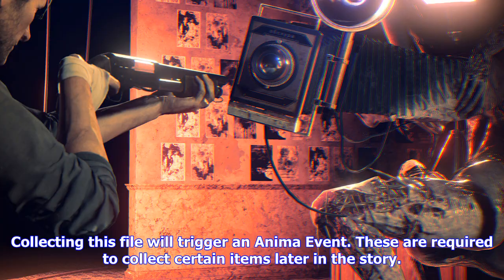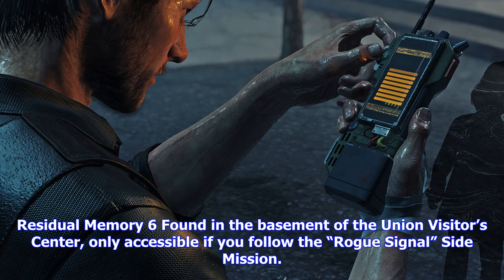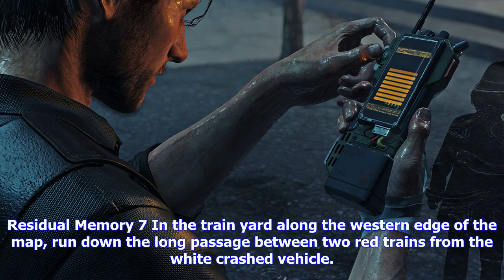File 13. Southeast from the northern safe house, travel down the residential road and enter the third house on the right. Enter the room down the hall and collect the file on the round table. Collecting this file will trigger an Anima event. These are required to collect certain items later in the story. Photographic Slide 3. After triggering the Anima event, quickly grab the photographic slide off the same table where you got the file.